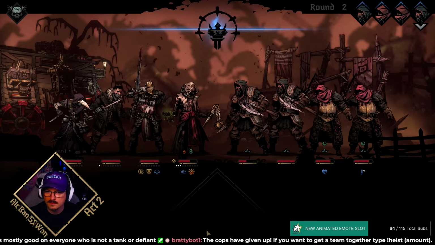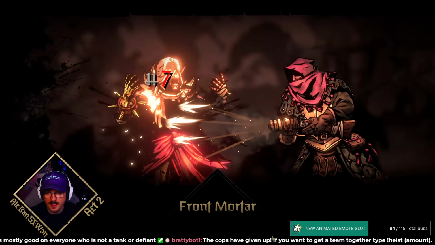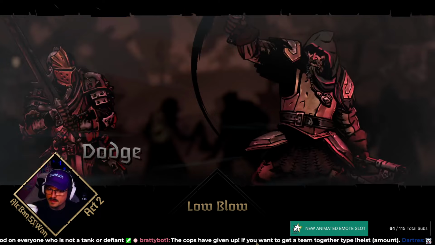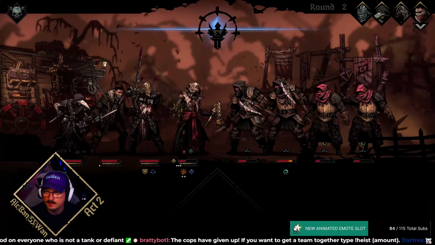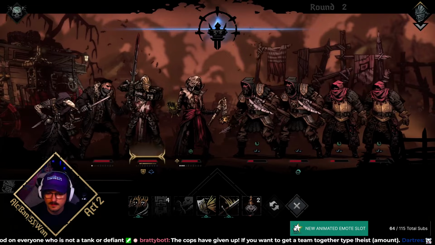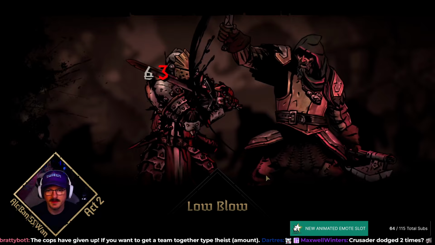There he goes. He said, hey, it's my turn again. That doesn't proc more, by the way, because it doesn't count as his actual turn. Hey, Dartress, how's it going? Dodge, thank you. Six dead, all right. Jeez. That's pretty good. Did he? Good for him. Yeah, I think he did dodge both times, did he?